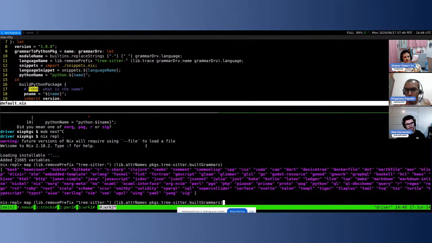What's weird though is we ran pretty much the same thing here. We're both running remove prefix as line 11. We're doing remove prefix on the dot language of these, not on those.